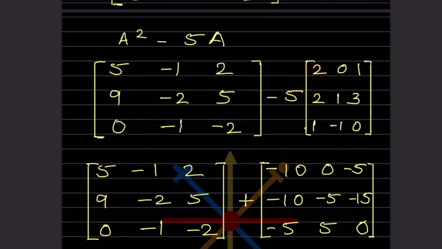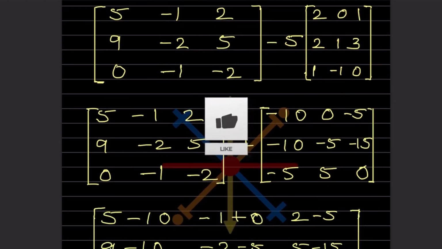Now what we can do here, we can take a plus sign. So this will take, along with this minus, we can take here minus 10. Again here minus 10, and here minus 5. 0, minus 5 into 1, minus 5. Minus 5 into minus 1 is, that will be plus 5. Minus 5, minus 15, and this is going to be 0. This is the plus sign over here. Now let us see here.